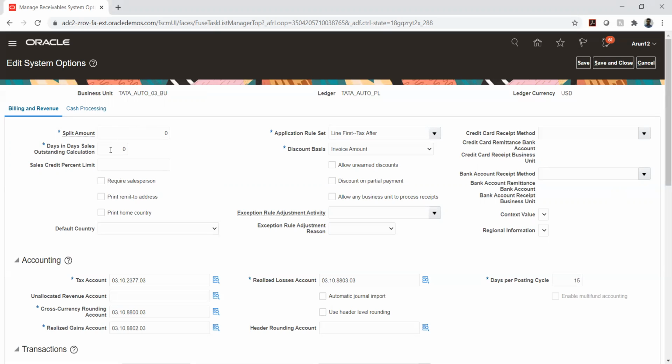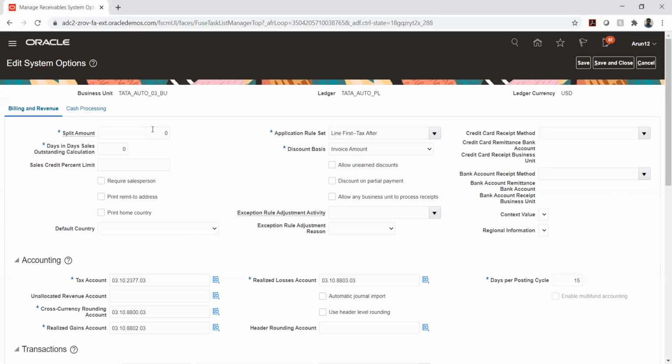So we can give an amount or we can give a date. What is the concept of split amount? Split amount is something where if you give this particular amount, and the collection has reached above this amount, that is when the system will show it in the collection report.